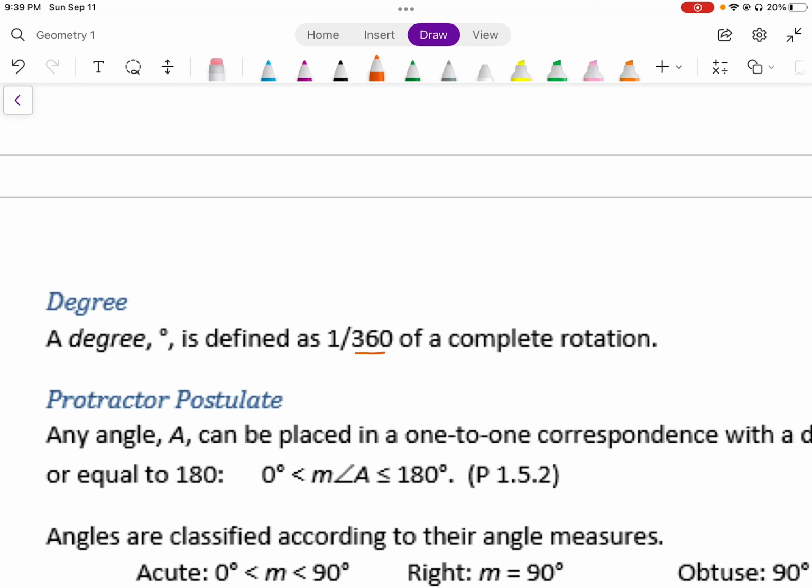Now, where did this idea of 360 come from? Well, I've asked classes in the past, and some of them have come up with this idea, and some of them haven't. And so I try to hint to them, what is 360? What important number is that close to in our everyday lives? Or maybe I'll give you a hint and say every year. So this is close to 365, which is how many days are in a year. And so it seems like the Earth rotates about 1 degree per day.